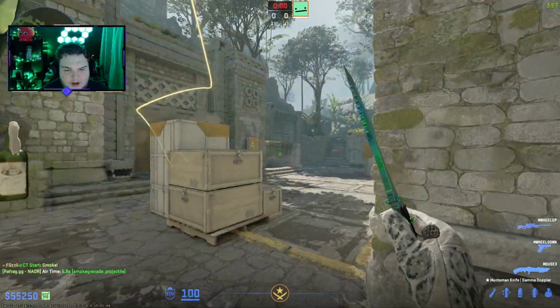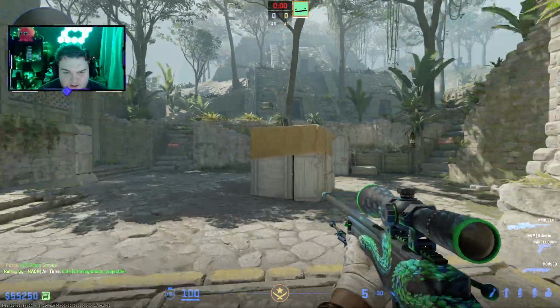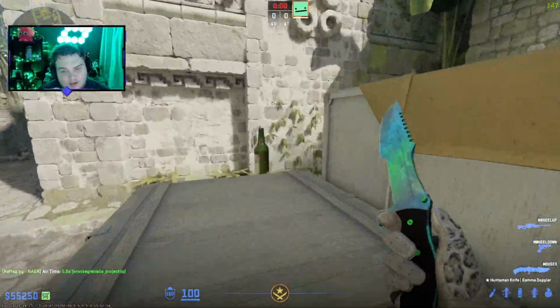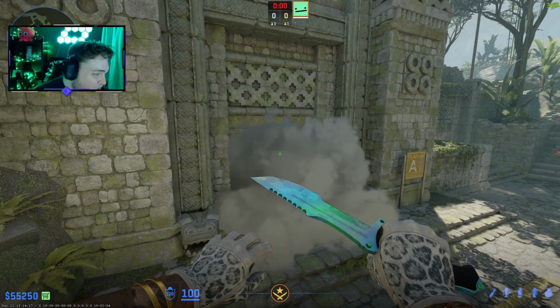But those smokes paired would mean that all you have to then worry about is, obviously, someone might be in through the smokes, but you can then focus on clearing site and maybe having someone clear tempo. And that's going to round off my basic Ancient util. I think this one went on a bit longer than the Mirage one. These are going to be slightly longer videos, so hopefully you guys enjoyed them.